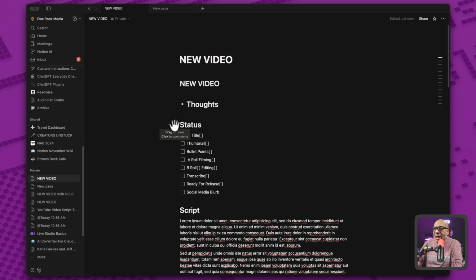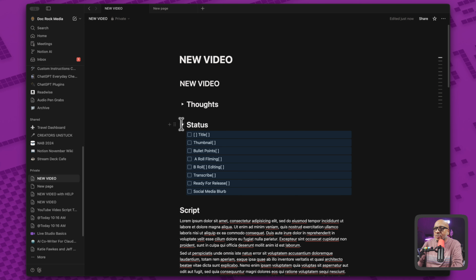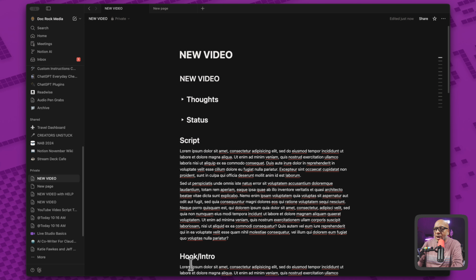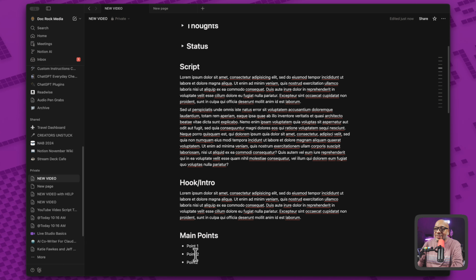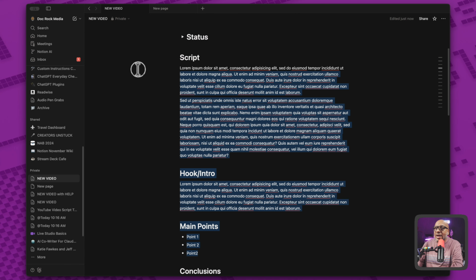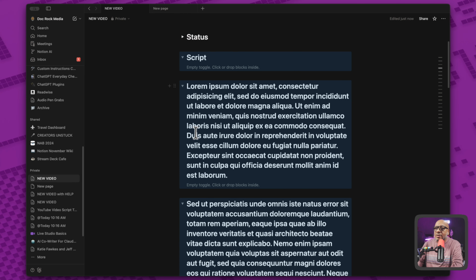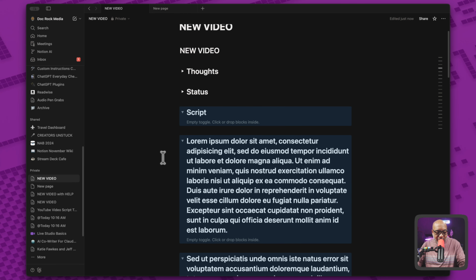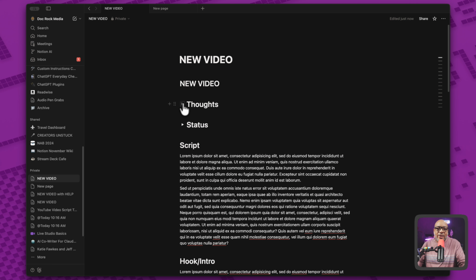But if I were to now click on this guy, go to turn into and say H1 toggle, I also have this as a toggle. And I would just go down the rest of the page and turn these guys into H1 toggles. You know what I didn't check while I was in my little practice session is what if I grab all of these and then do turn into H1 toggle? Will it make three or will it make, yeah, no, we don't want to do that. So that's not a way to do it. Anyway, it does allow you to get your page looking good, but you still got to make it even cooler than this. So now let's go one step further.